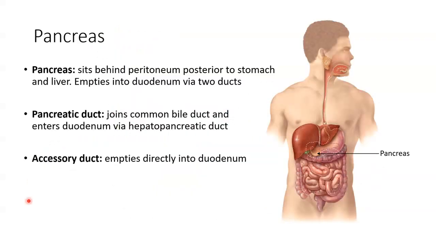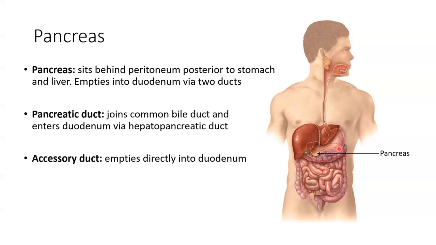And the last accessory organ, and the last 2 slides of this lecture, are looking at the pancreas. The pancreas is this yellow structure; I always think it looks a little bit like a cob of corn, partly hidden by the stomach. Along with the liver, the pancreas also sits behind the peritoneum. It's about 12 to 15 centimeters in length and about 2.5 centimeters thick.